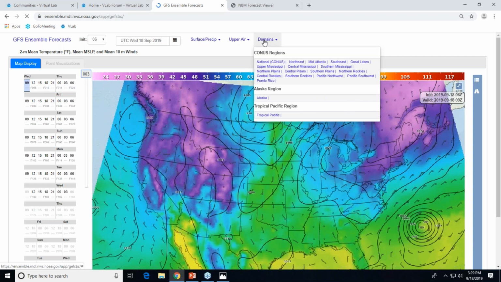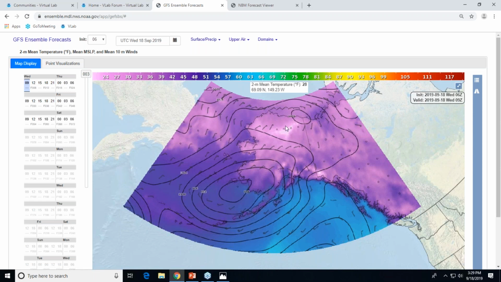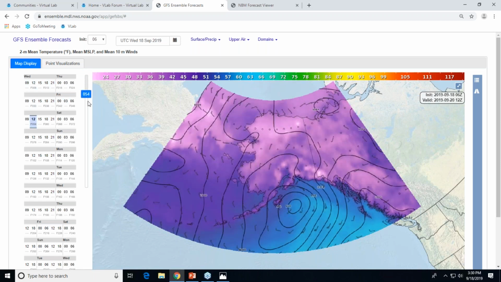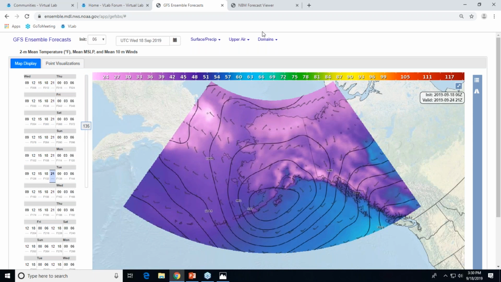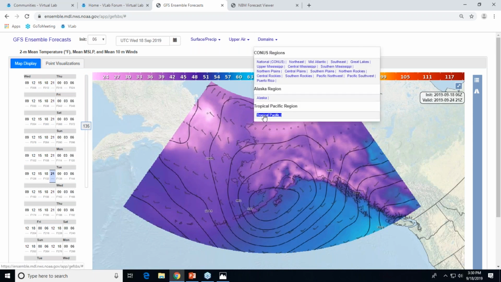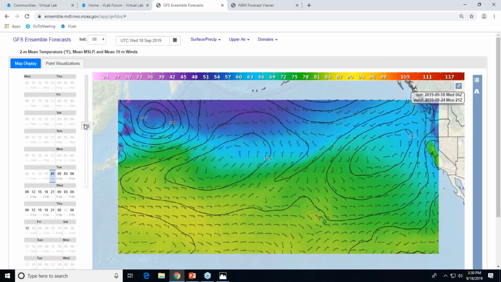We will have Alaska in the forecast viewer. We wanted to get the certainty slider up before we moved over to other domains. But you just click Alaska, your forecast projection changes to polar stereographic, and here are your Alaska forecasts with your wind bars and contours. We also have Tropical Pacific, and Puerto Rico is also there.